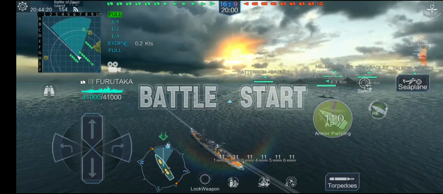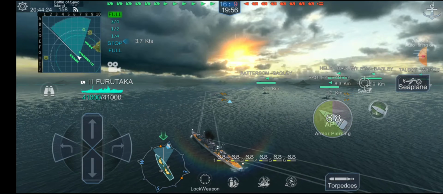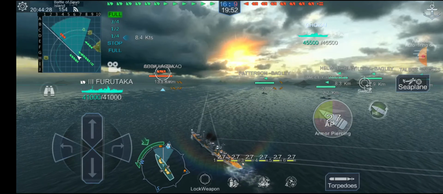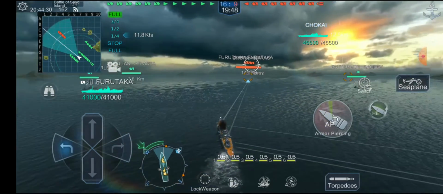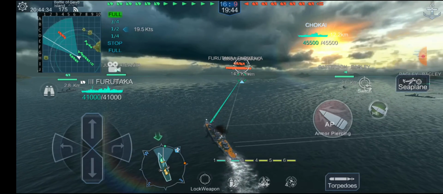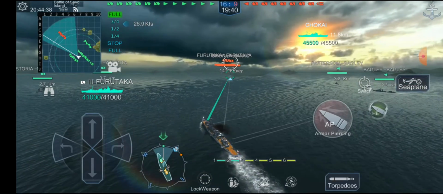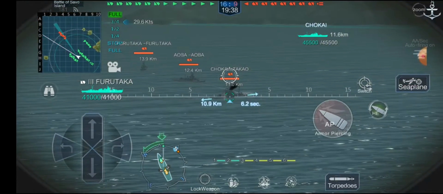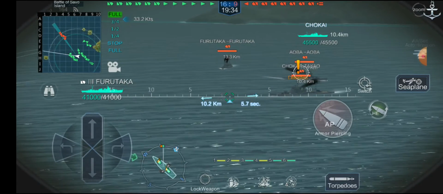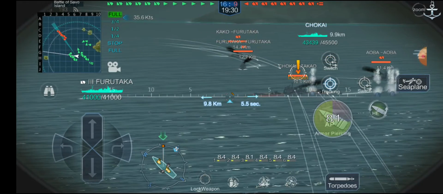So let's start out. There is that carrier that is quite dangerous. I do have a defensive AA consumable on Furutaka, which is quite surprising given her tier. However, it's pretty much useless as her AA is not strong in any regard. However, her armor piercing shells are pretty decent, and if you can get enough of them on target, you can definitely make an impact.